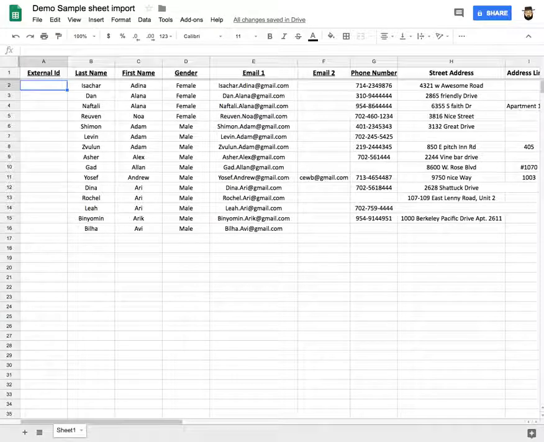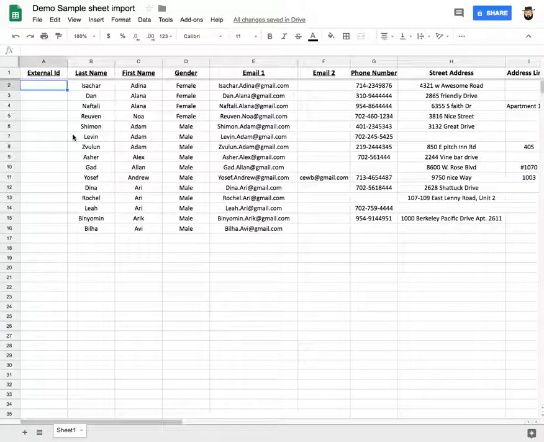And hopefully there's no duplicates, because if there's a duplicate Mr. Josh Cohen, it's going to cause a problem. So you have to try to find something that's unique. Sometimes you could use email addresses if you're careful about not having duplicate email addresses. So these are all the tips for external ID.